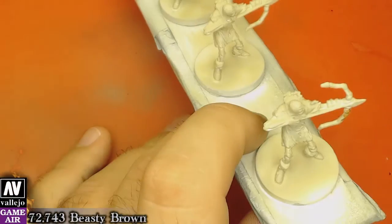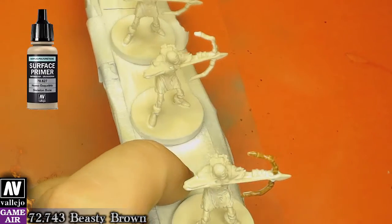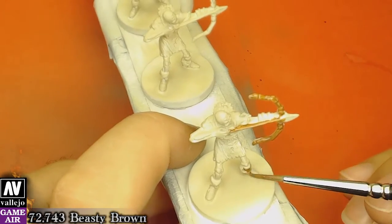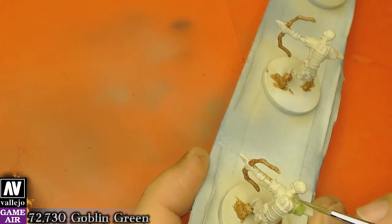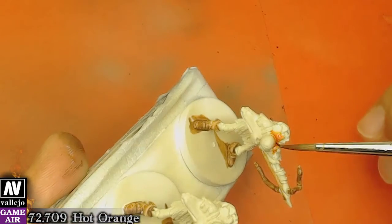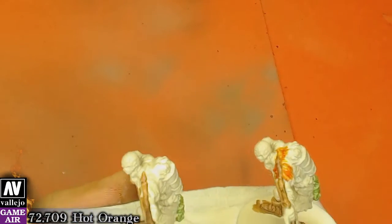We are moving on to the skeletons. For my convenience, I primed all the skeletons with bone white primer. I painted all the leather and the wooden parts with beastie brown. The skeletons will also be painted in pairs so they will look different. So the first two are painted with goblin green. The next two are painted with hot orange and the last ones with electric blue.